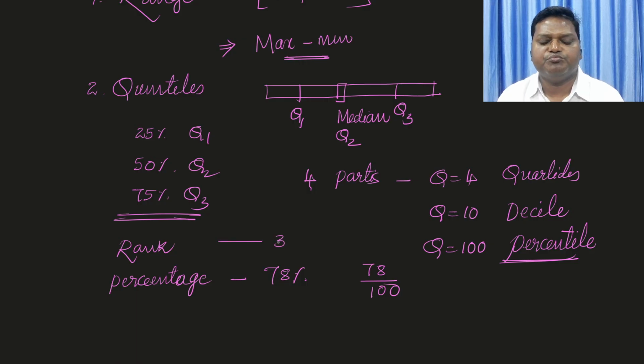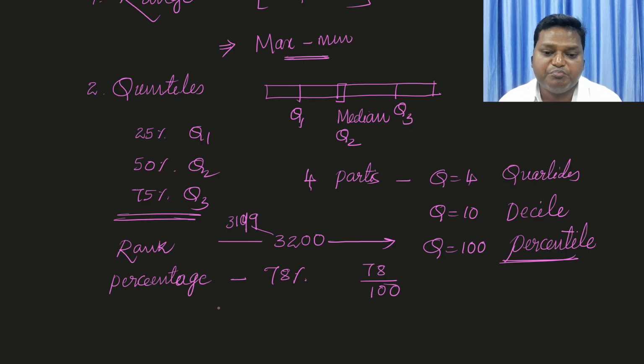Rank will tell you, for example, if your rank is 3200 in MSET, then it tells you that before you there are 3,199 people. But I don't know how many are behind you. That I cannot tell by looking at the rank. But percentile will tell you how many people are ahead of you and how many are behind you. For example, if I say 98 percentile, that means 98% of the people are behind you and 2% are ahead of you. So it will tell me your exact position.